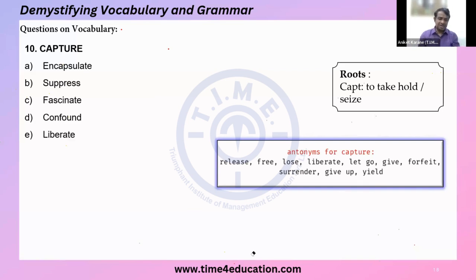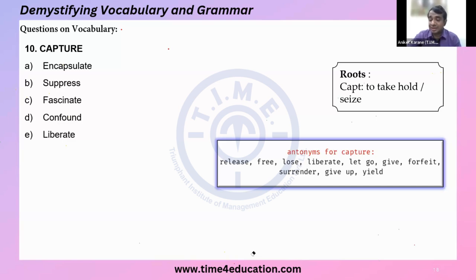What does encapsulate mean? Encapsulate means putting into a capsule. So putting it in, trying to cover it from all sides. That is encapsulation. Suppress means to press down. Confound, you're very thoughtful of it. And fascinate, something that entices you. So if you see, every word that we did had some root which helped us to reach the answer, and that is how it should work in the exam as well.